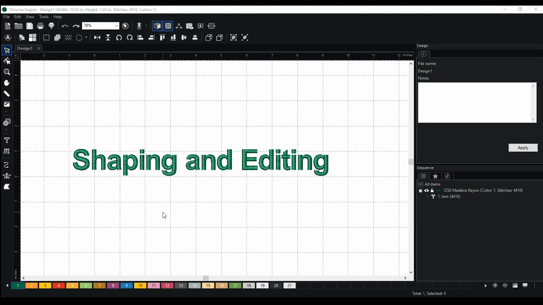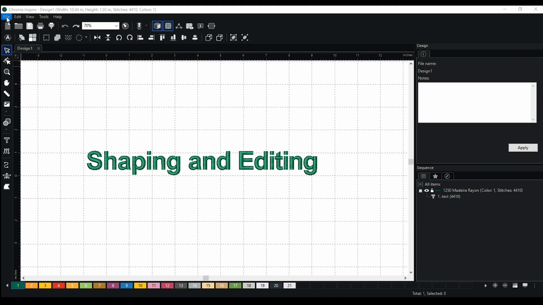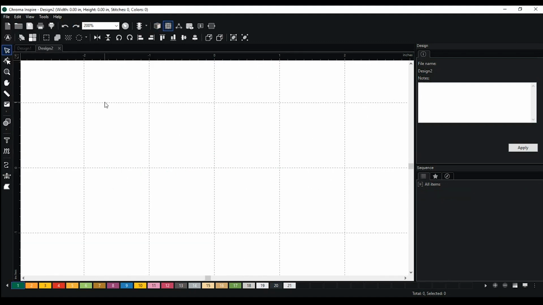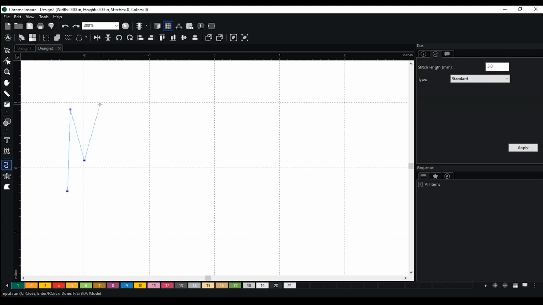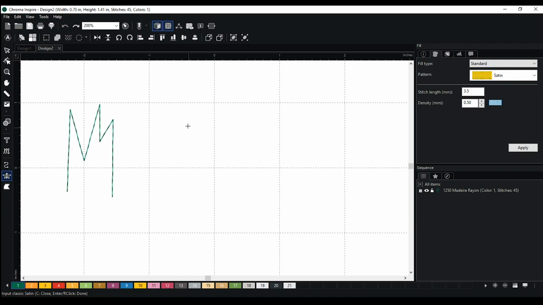So the first thing to go through is in our Chroma Inspire, we have 3 different stitch types to use. They're located at the bottom left of our screen. So we have our run stitch, which is a single running stitch of threads. We have our classic satin stitch, which will be for smaller details or lettering.